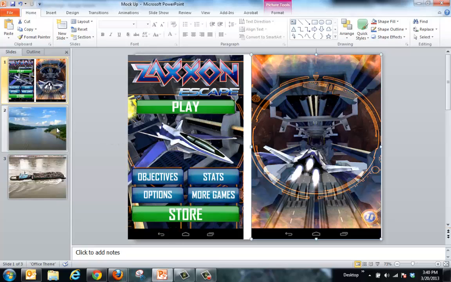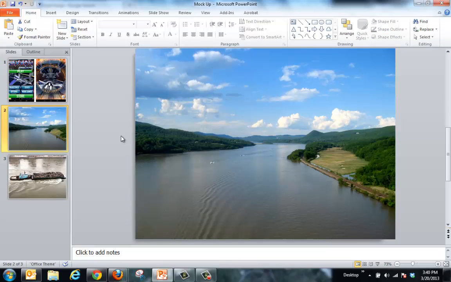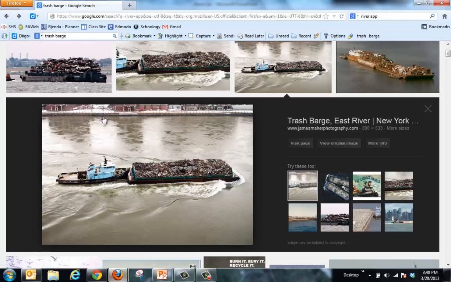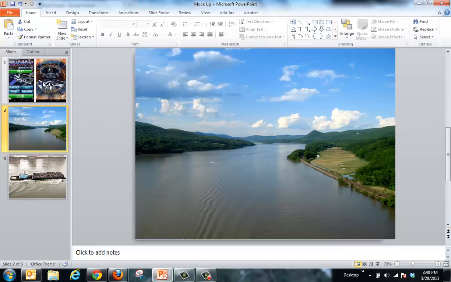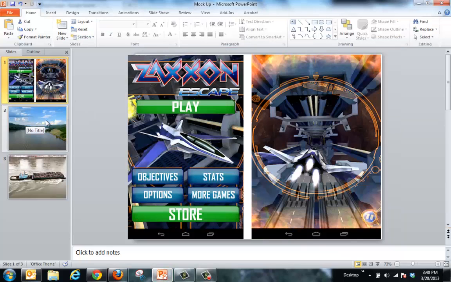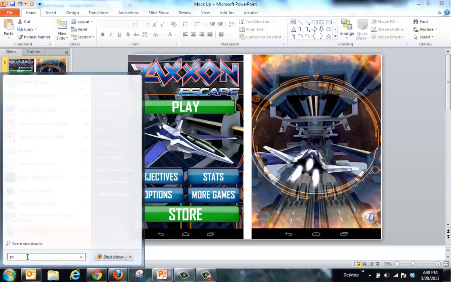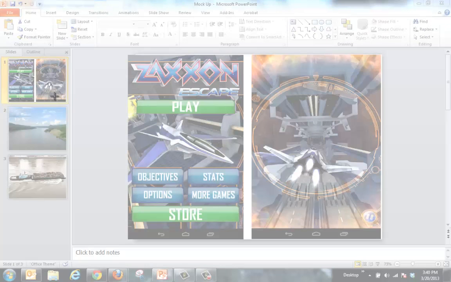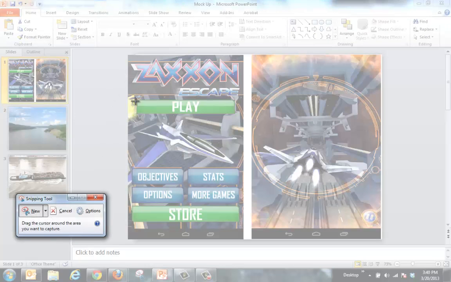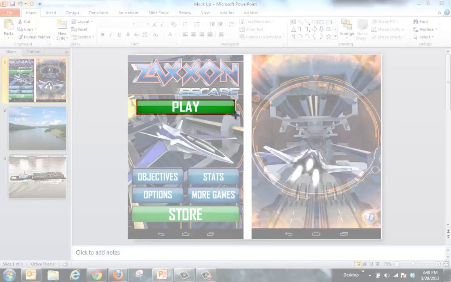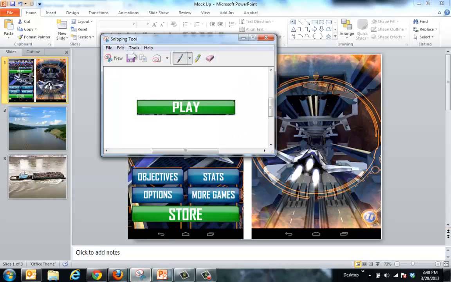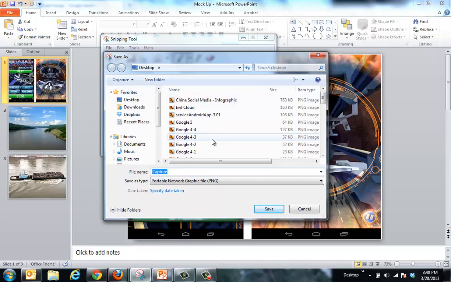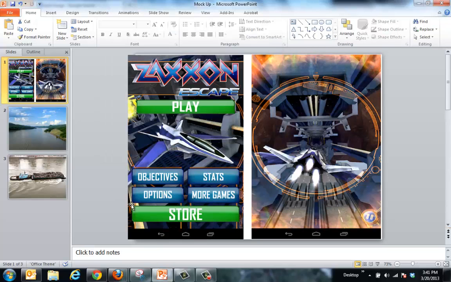So I'm going to pretend I'm making a river action app about river pollution. First thing I'll do is download my images, and if I see parts of the screen that I want, if I don't want to download the whole thing, I can always go to snippet, type in SNIP, and click. Let's say I want this play button here from an existing app. I can just do that and save it to your social studies folder or somewhere, and title it play button so I know what it is.